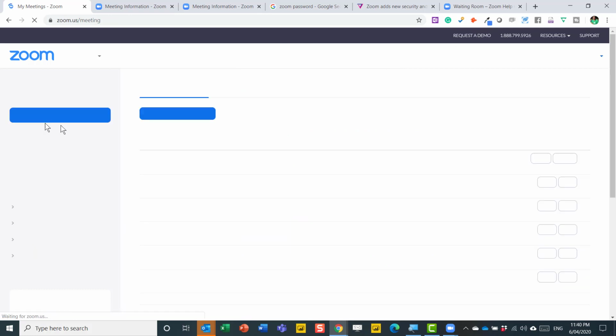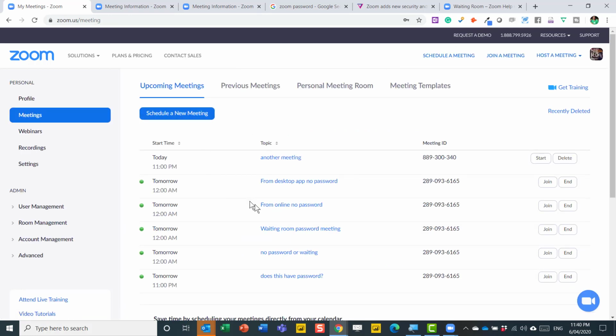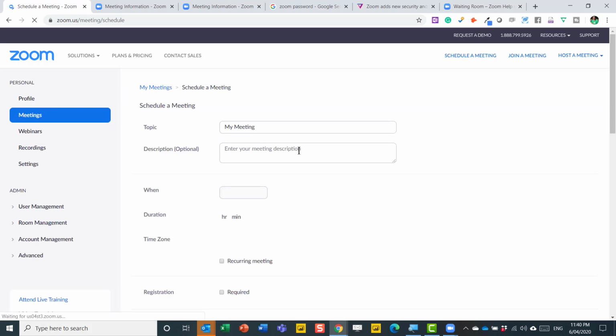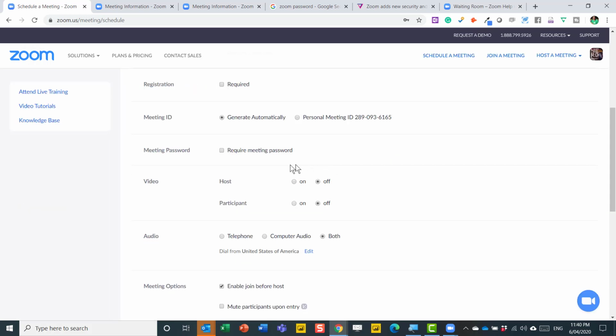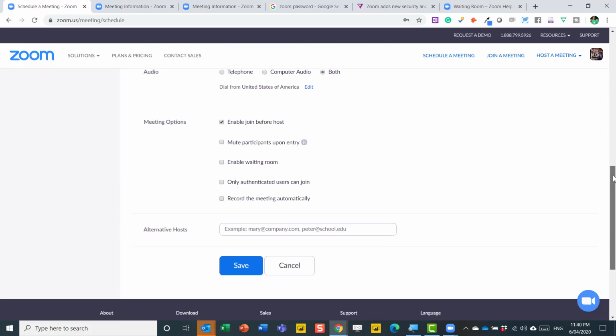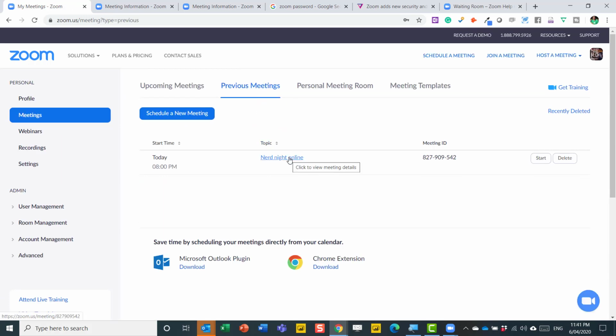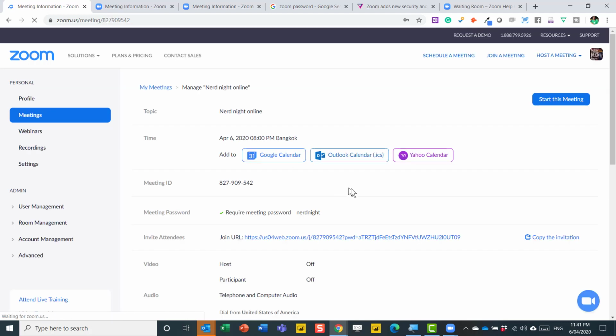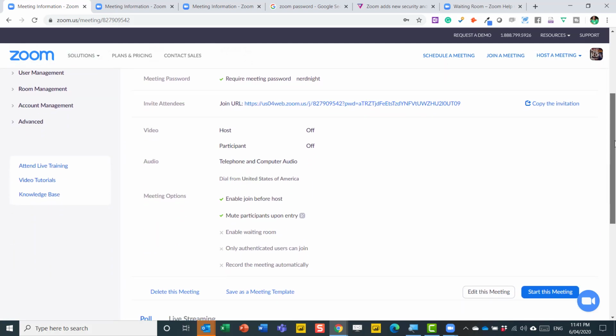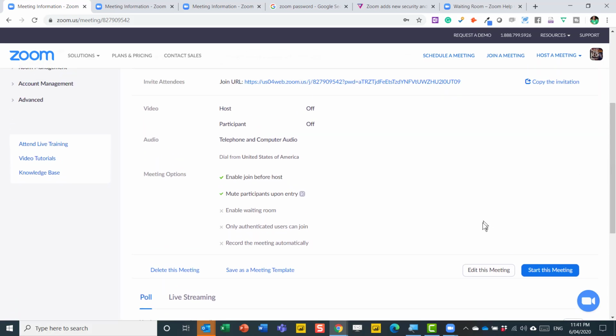So if I go to meetings, schedule a meeting from the web browser. I showed you how to do this from desktop. Now we can do it from the web browser. And yeah, the require meeting password is off, but you can turn that on if you want to optionally. And enable meeting room is off as well. Let me also just look at some previous meetings. So this is a meeting that I had done before. So I'm going to click on that and edit it. And here it has the password embedded into it like that as well. So you can, if you want to, edit things.